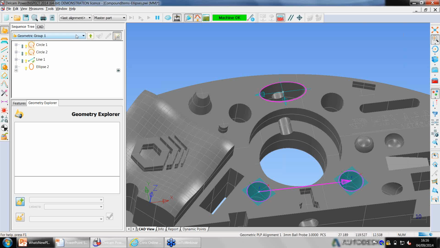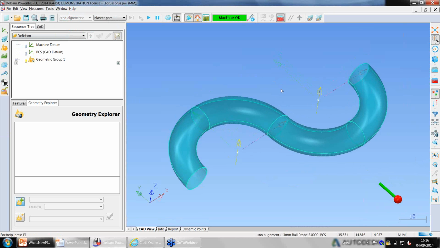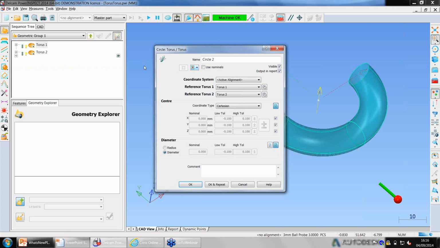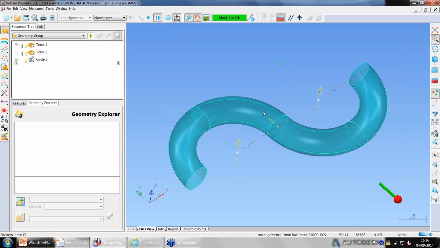So now I want to show you the torus intersection. So the circle has torus intersection. In this session we have two torus. I want the circle here, so that represents the intersection. So I need to go here and then select torus cone, no, this is not this case, or circle as a torus. So select this, use nominal, and then click OK. I don't want to measure now, so I just delay measure here.